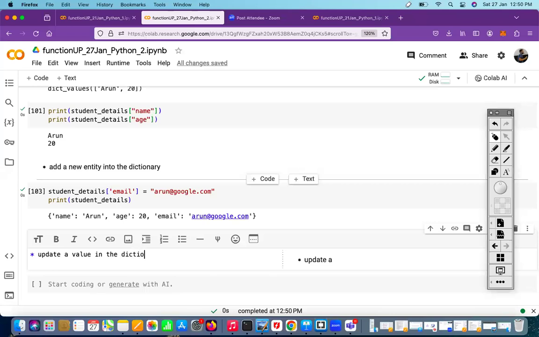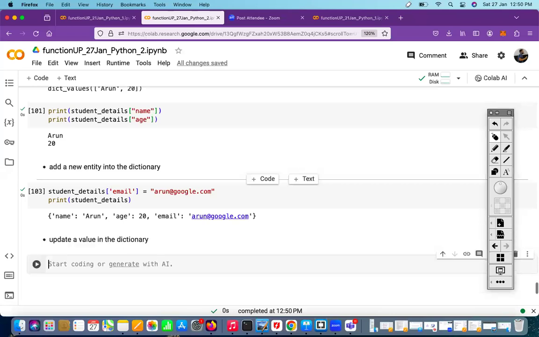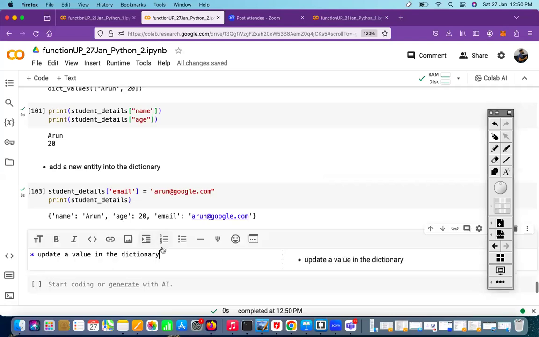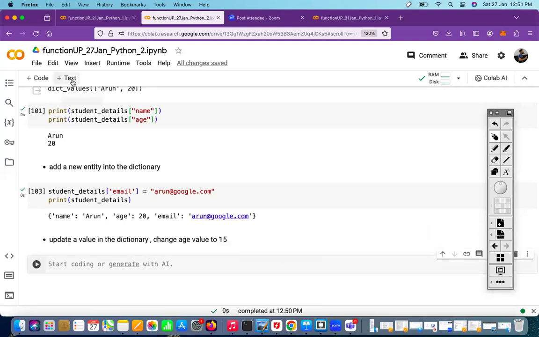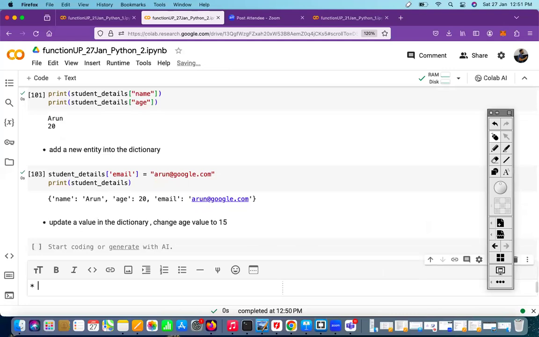How can I update the value in the dictionary? Like suppose name I have to update. Say change age value to 15. Suppose I have to change the age value to 15, right? And next we'll do what? Delete an entity from dictionary.